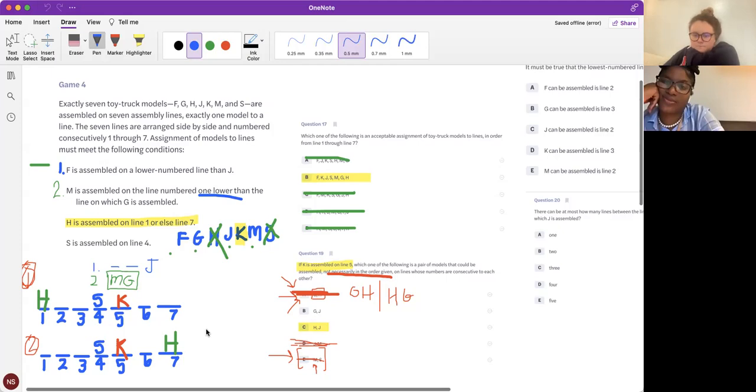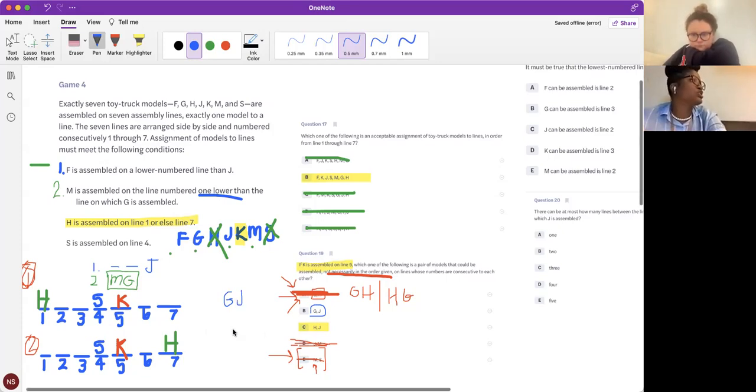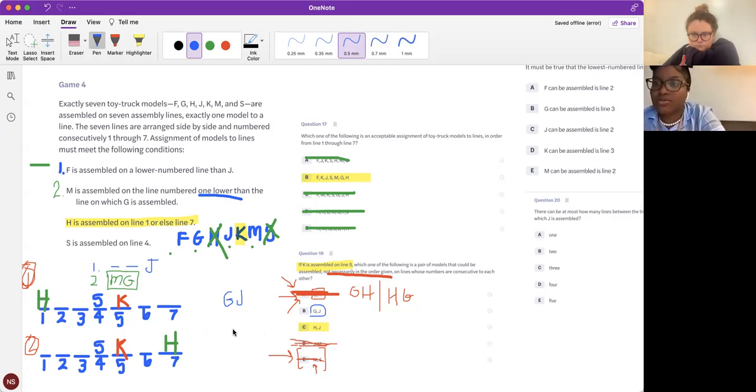Tell me what you're thinking. It just can't work. Why? I don't think it could work, because they're saying that G and J has to be next to each other. So what else do we know here? If it's G and J, what else needs to be true? I'll come to your desk because I'm in a tutoring session right now. Okay, so G and J.